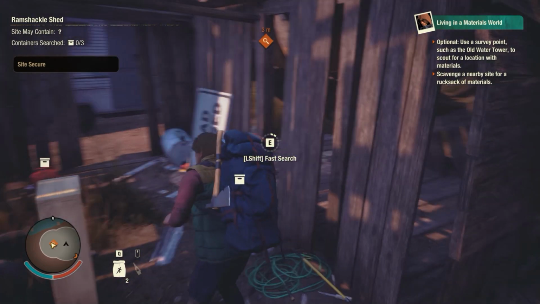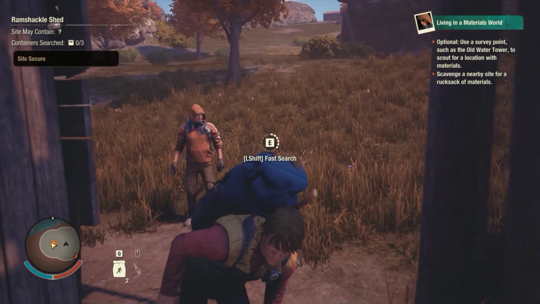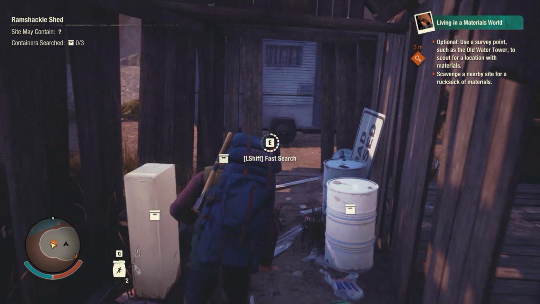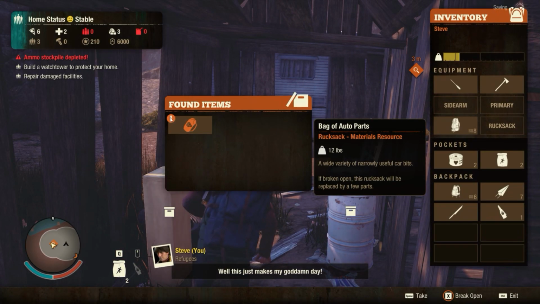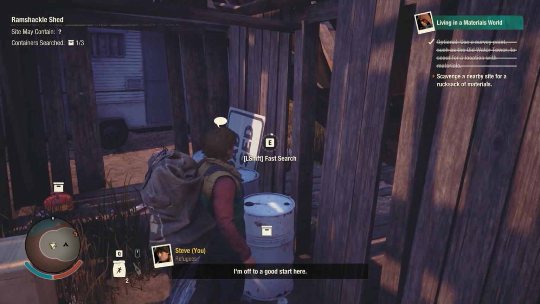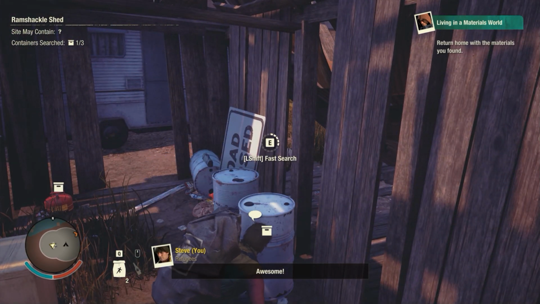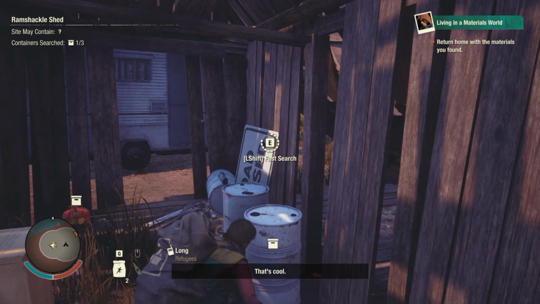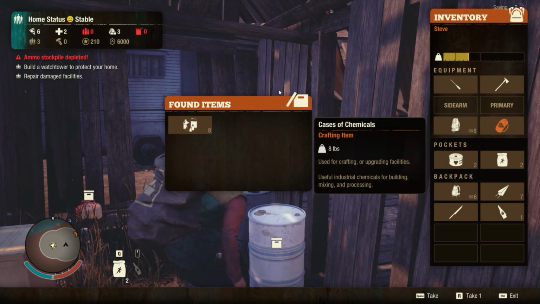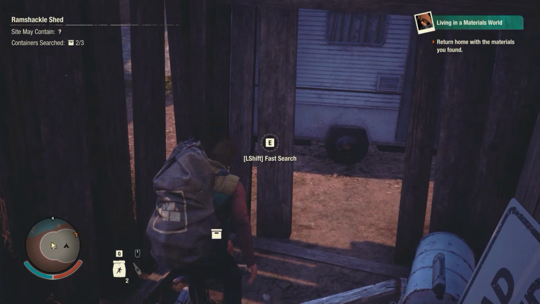Alright. We are not gonna go nutty here. Gotta keep calm here. Well, there you go. I'm off to a good start here. Hell yeah, we are. Awesome. I know. Finally. Right. Finished. We're not finished. We're getting... I know. Okay, cool. Let's grab this.